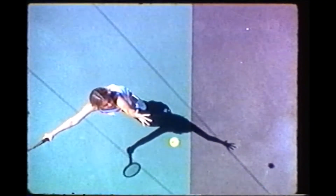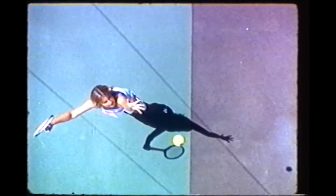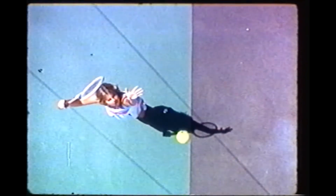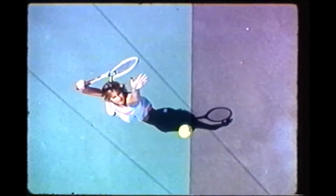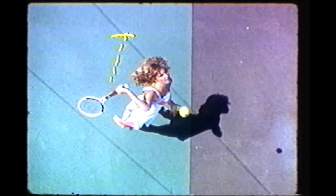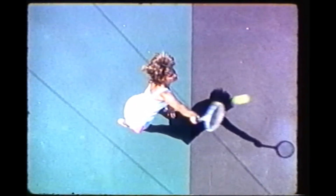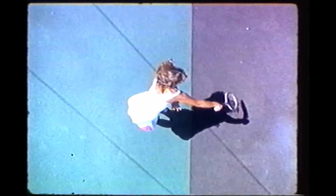Now let's take a look at some former champions. Put my theories to the test. This is Chris Evert when she was the best in the world. The first motion is the little hand wiggle. Now the racket's coming back so she could look up in the mirror. Now let's see if she scratches her back. I think you'll see when the elbow starts coming around that it throws the racket away from her body. It's very clear. Now there's that fourth link coming around, the elbow going towards the target. Now the racket's sitting on its edge like a knife. Now the forearm pronates, goes off to the right side first, and then down to the left side. Right on the money.